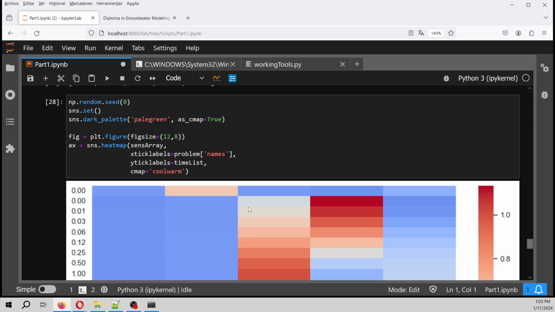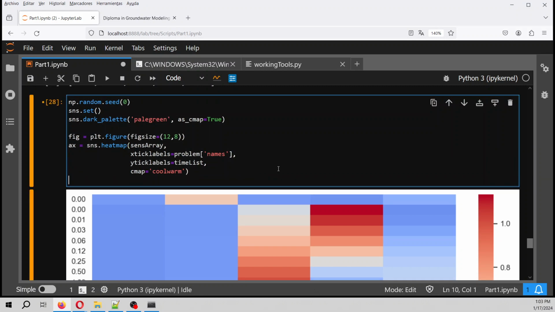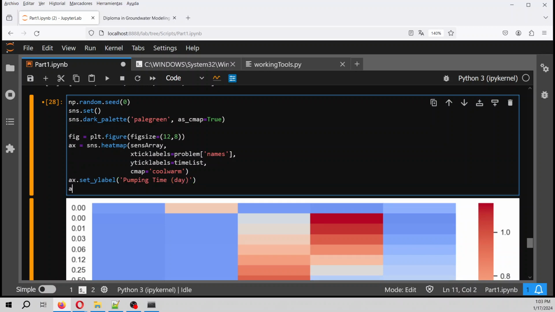And well, we can, this is pumping day, pumping time day, parameter.